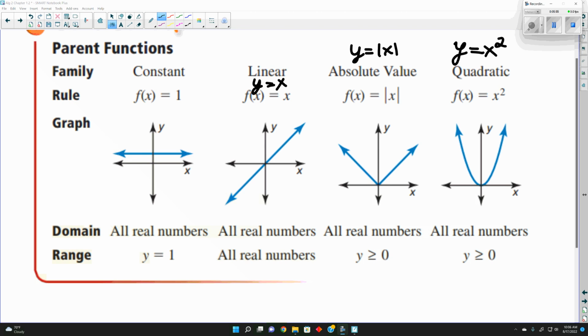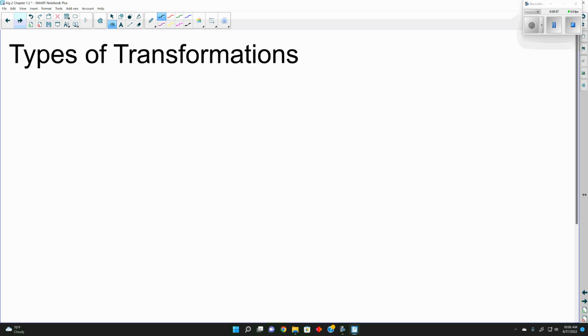Okay? Now, what are the different transformation types that we will have? They have vertical and horizontal stretches, because we can stretch it. We can either make it increase faster or increase slower. Or we can stretch it so that it's increasing faster along the x or slower along the x, or increase it faster along the y or slower along the y. We can move it up, we can move it down, we can move it left, we can move it right. So we can move it in all these different directions.